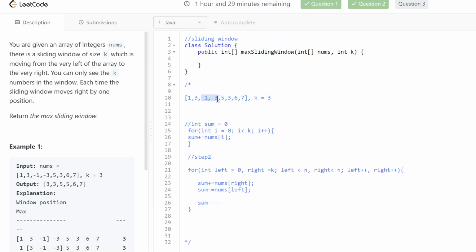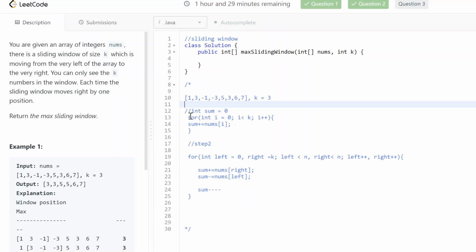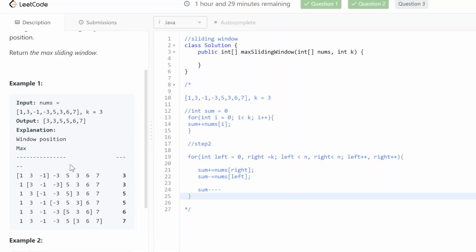So now I will go to this point. Now at this point, we need to remove this 3 and add this 5. That will be taken care of by this logic. So try to solve some problems using this template and hopefully you are able to do it. Now in this case, we have to find the maximum, right?